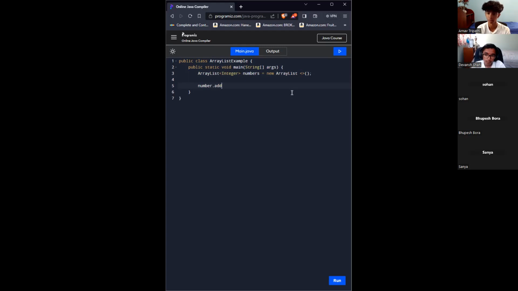Numerical data is what's most commonly stored in array lists. So we're going to do numbers.add 10, 20, 30, 40, and 50. I'll do this once, then copy and paste and just change the numbers itself.